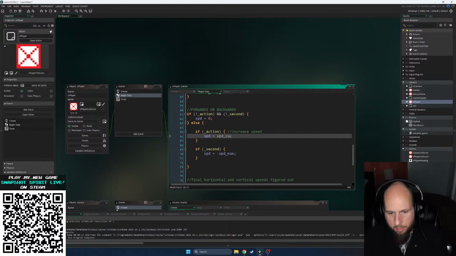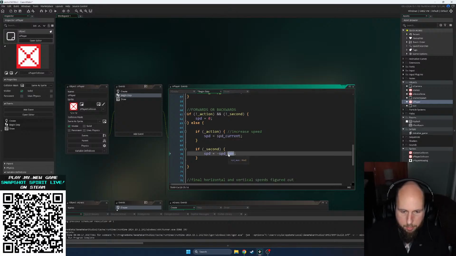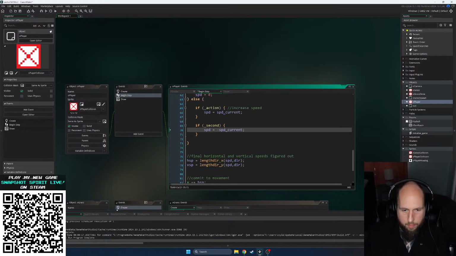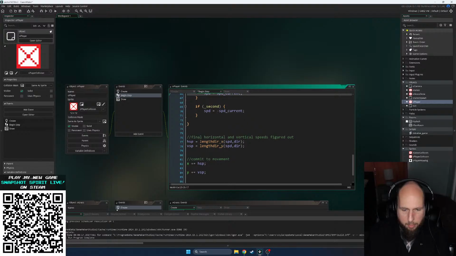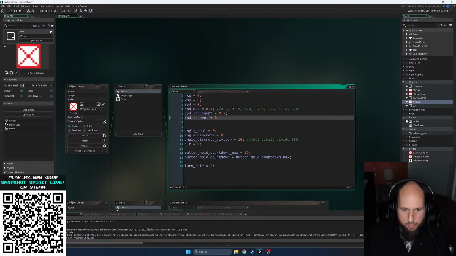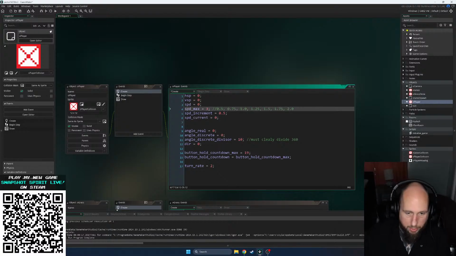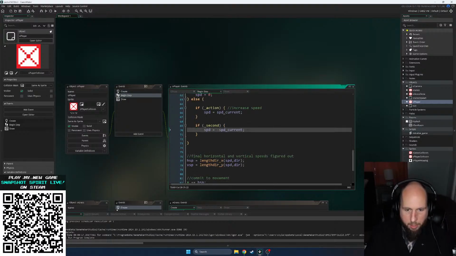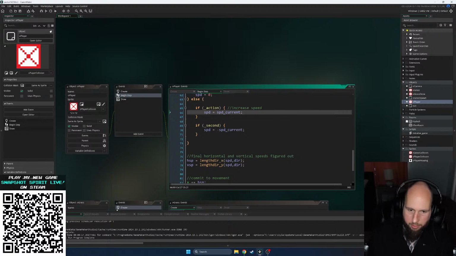Keep all this the same. Let's set the speed current to be like 3.5. And now we need some buttons to increase or decrease the speed at will.